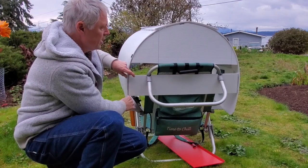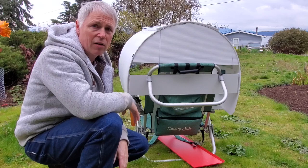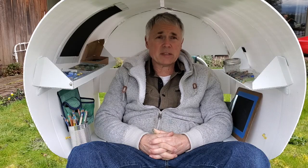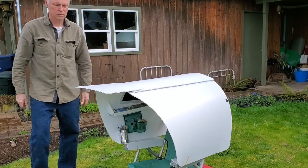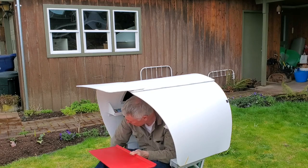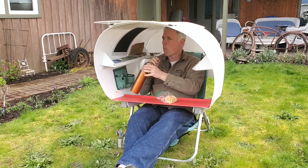This guy here helps keep the shelter from going side to side when side winds come. And this helps keep the air from blowing through and also keeps the sun off the back of my neck. It keeps it kind of quiet inside. This morning when I was testing it out in the rain, it was raining on my shoes a little bit, and I needed an extra seven inches. So I had this little extra piece that came off the sheet when making this, added it to the shelter, and now my feet are dry. I also had this extra piece of coroplast that works pretty good for a little table — instead of throwing my lunch in my lap, I've got a little table I could lay stuff out on.